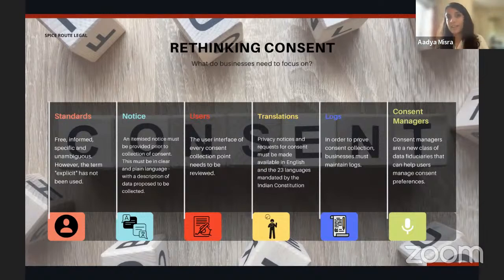What we also find is that the law imposes an obligation on businesses to provide individuals with privacy notices before they collect the data. And this is interesting because these privacy notices, or your privacy policies in common parlance, must be made available in English and 22 other languages prescribed by the Indian Constitution. It's not a choice. You can't choose either or. It comes down to the fact that all organizations must have in place processes to make your policies and your requests to seek consent available in 23 languages.